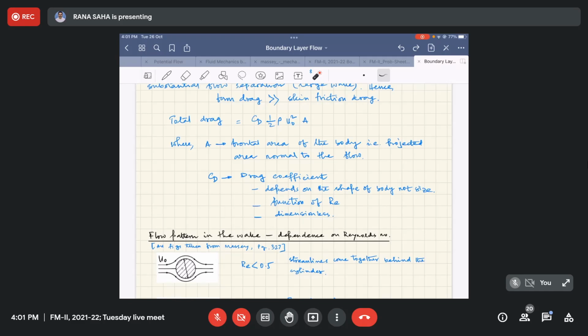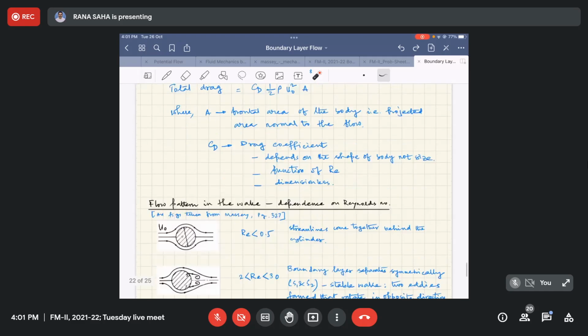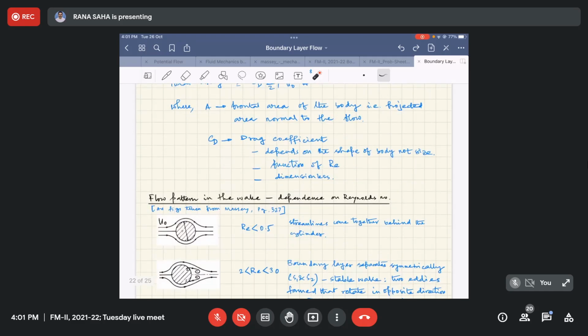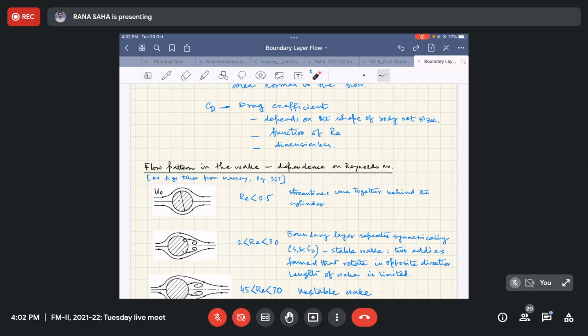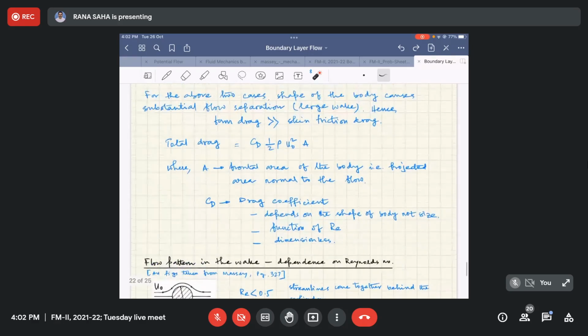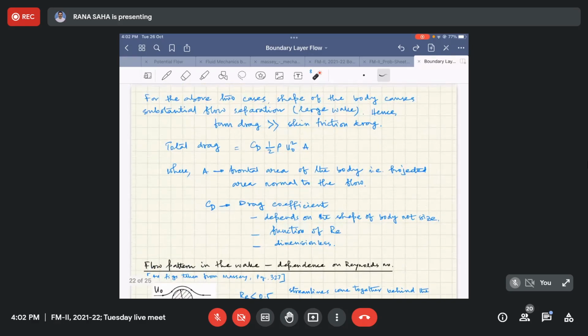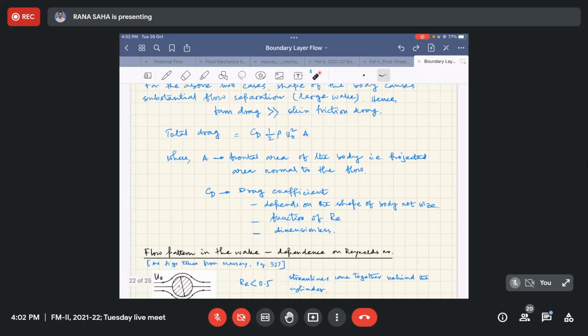That actually includes the skin friction also. So this is just an initiation, I can say. More detailed study is required to get the knowledge in a complete manner, or to go for any kind of advancement in this particular area. All right. So that is there. Is it clear to you?